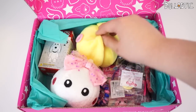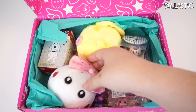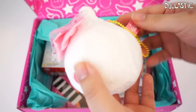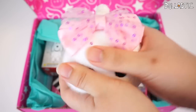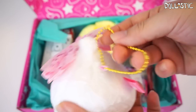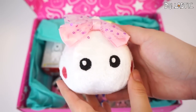Oh my gosh, that's so cool. So let's get one thing at a time. This one — I guess they're really enjoying working with Hopei-chan — this is a Hopei-chan plush keychain. As you can see, it's so soft and so cute. I like the little details on the bow, and there's a gold ball chain on the back which you can see along with the tag. Here is the plush.